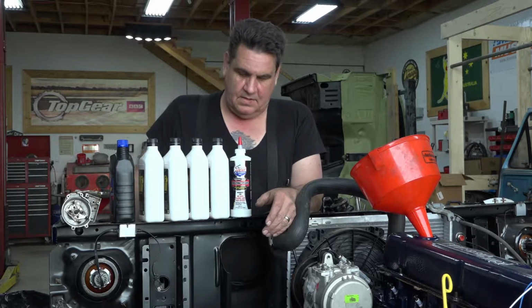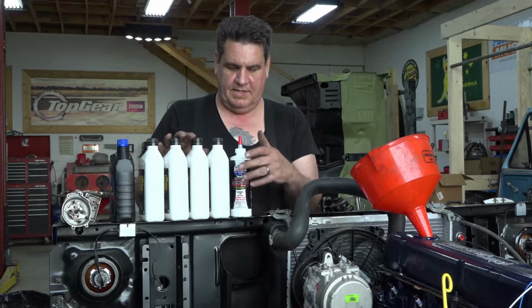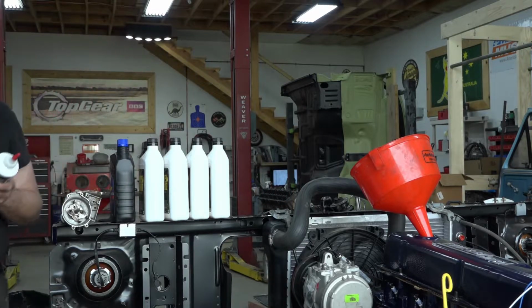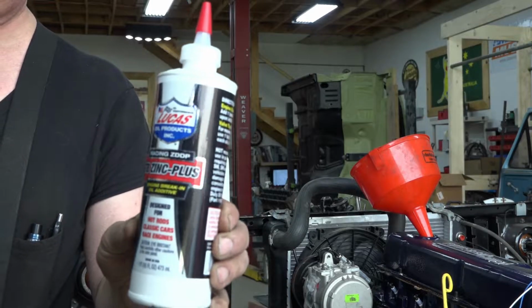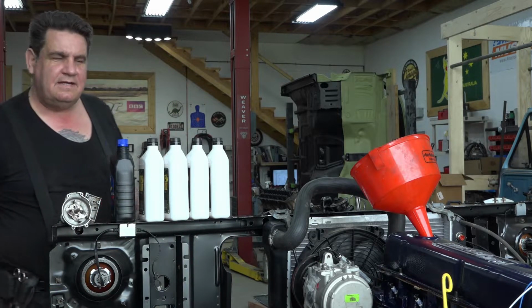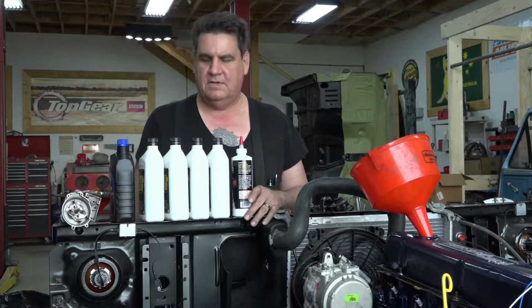So, of course, we're going to put our oil in. But we're also going to use a zinc additive. Now this just happens to be Lucas brand, but I'm sure there's a bunch of different ones out there. And what that does is that replaces the zinc that's missing in your modern motor oils.